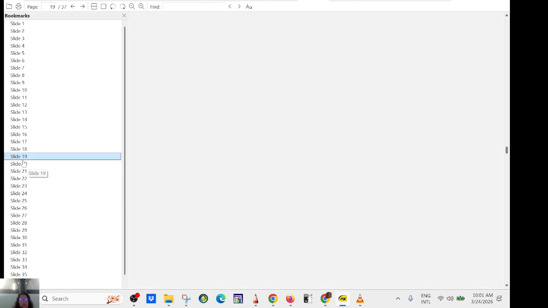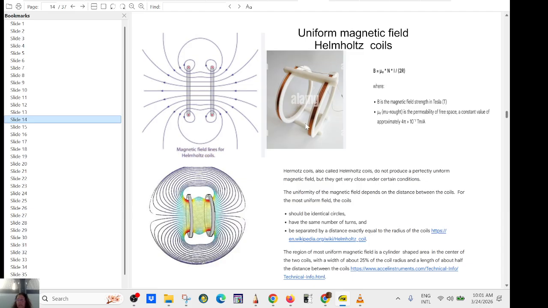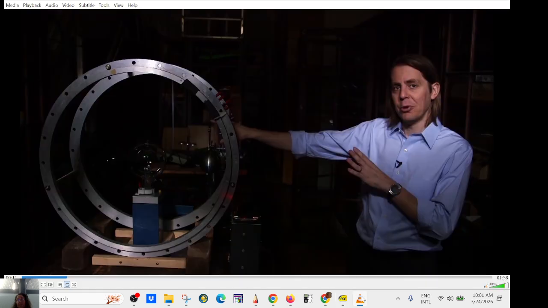So this is an evacuated glass. So you have two loops of current. In between you're going to have a very strong magnetic field going in or out of the screen. It works like a capacitor, right? When you have two plates, you have a uniform electric field. These are called Helmholtz coils. In between, you have a uniform magnetic field, going in or out.